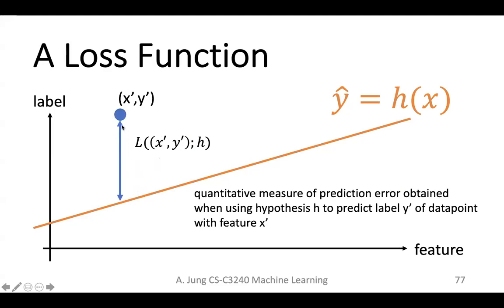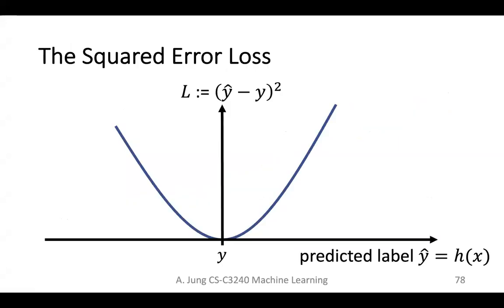But we need to measure the error. We need some measure. And this is exactly a loss function. So this might sound a bit abstract, but again, like the notion of data points, features, and labels, it's a very versatile concept, but we need to practice it by looking at special cases, at examples. So one example of a loss function that is very popular for labels that are numeric, like numbers, like the maximum temperature. So one very widely used loss function here is the squared error loss.